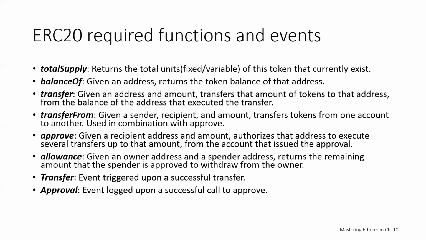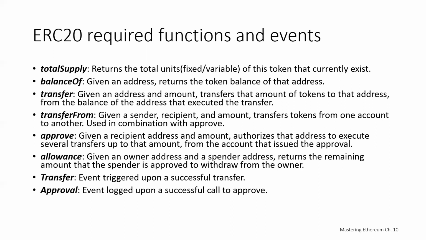Transfer, given an address and an amount, transfers that amount of tokens to the address from the balance of the address that executed the transfer. So this is how I would give someone else my tokens. Transfer from, given a sender, a recipient, and an amount, transfers tokens from one account to another. And this can be used in combination with approve.